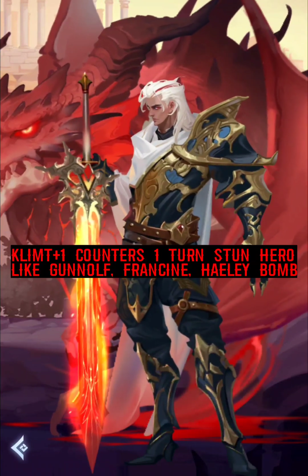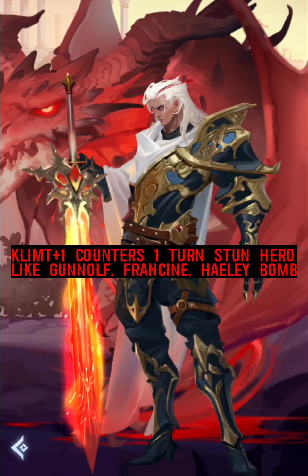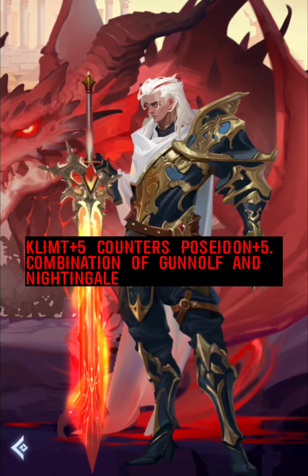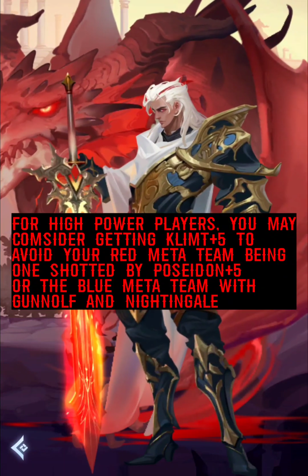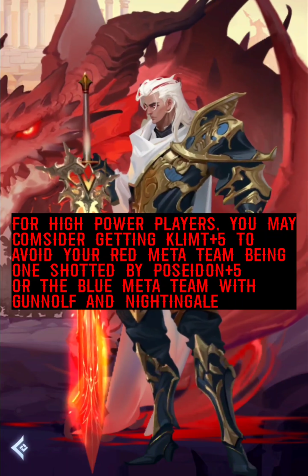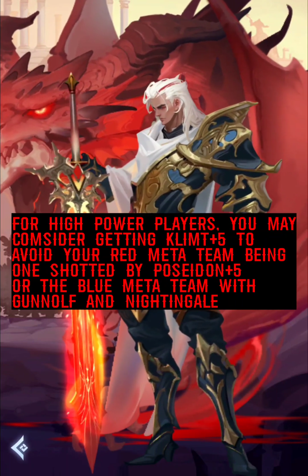Klimt+1 counters one-turn stun heroes, like Gunnulf, Francine, Haley Bomb. Klimt+5 counters Poseidon+5, a combination of Gunnulf and Nightingale. For high-power players, you may consider getting Klimt+5 to avoid your red meta team being one-shotted by Poseidon+5, or the blue meta team with Gunnulf and Nightingale.